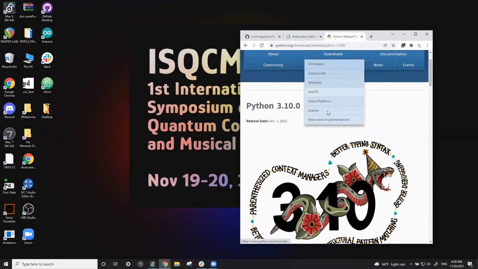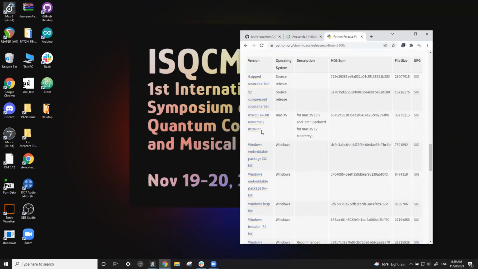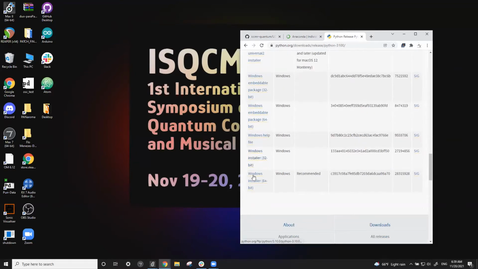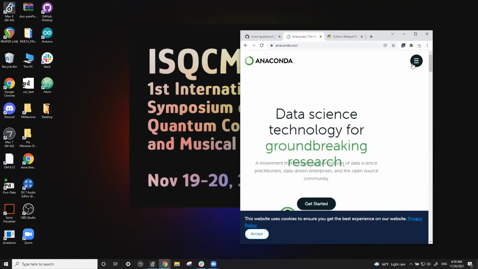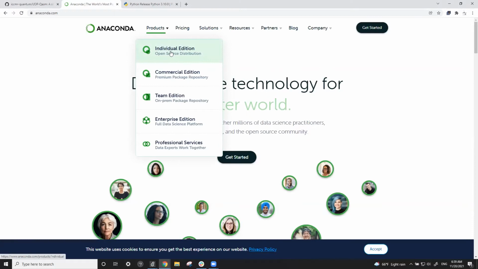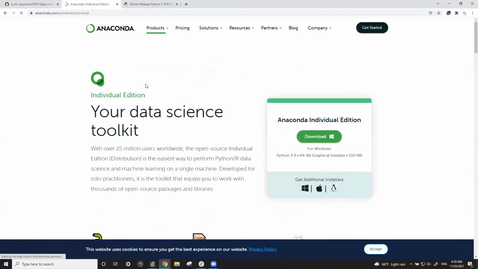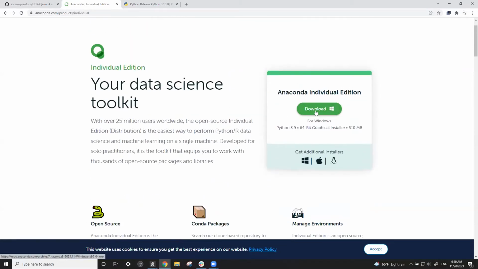Right here, you can go to the Windows installer 64-bit version. And if you are looking for Anaconda, on the main website you can go to products, individual edition. It is a free edition you can use for your own purposes. And then you have this download button.